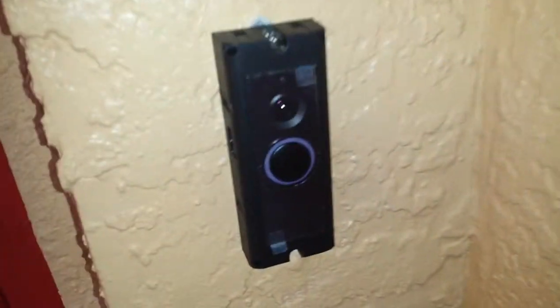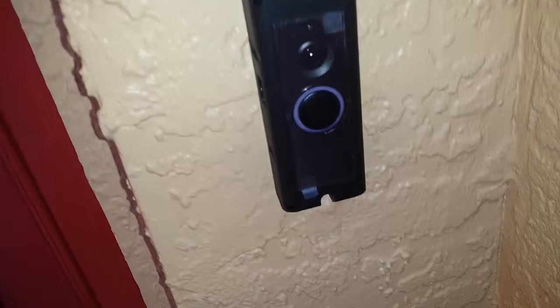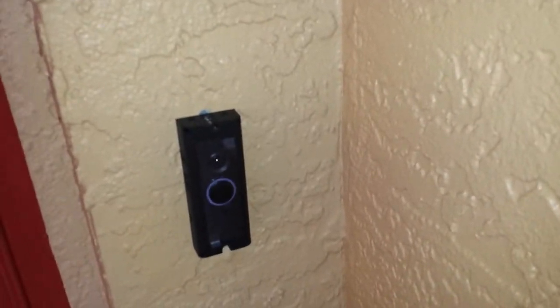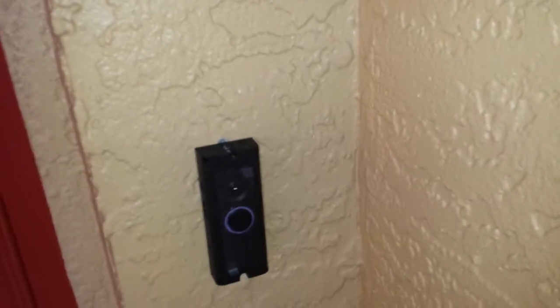So basically after that, this light should light up, ensuring that you have power to it, so you pretty much did everything right, hopefully, if that works out. Then just hit this button on the side here, and then it'll start connecting to you. Go through the app. The app actually has a video showing you how to set it up, when you click on whichever doorbell you're trying to set up, and it'll walk you through, very similar to how I did it, except a little bit more in depth.